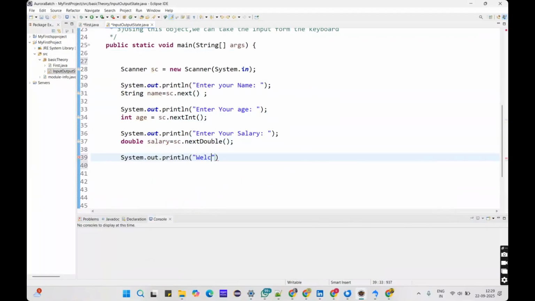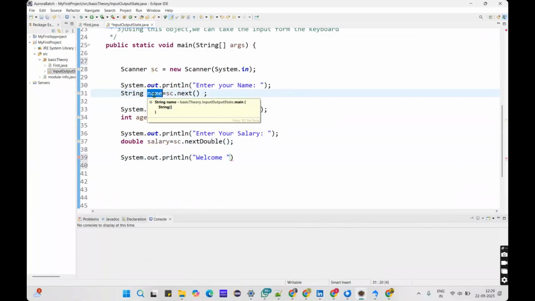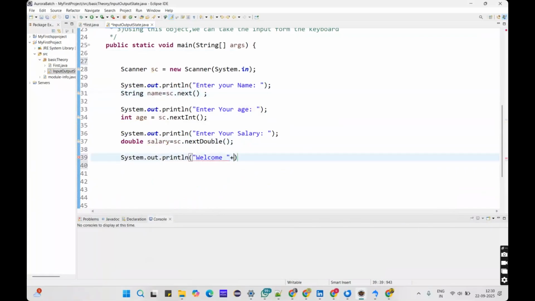Here I'm just welcoming him with his name. The name was stored in the name variable, right? So I will concatenate that string with this variable.